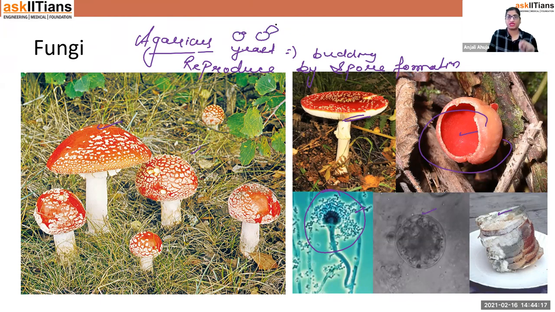But one interesting thing happens in yeast. This is a chain of buds. If a question comes in your paper, which one of the following has a chain of buds, that's yeast. Yeast is the only fungus that is unicellular; all others are multicellular. Why is yeast kept under the fungi category? Because of the design it has, it appears to be like a mat and a thread-like structure once we see it under the microscope, but otherwise it is just appearing like that, not typically having it.